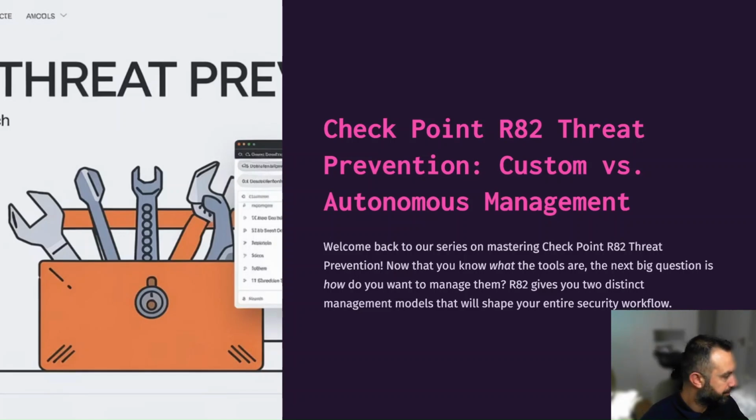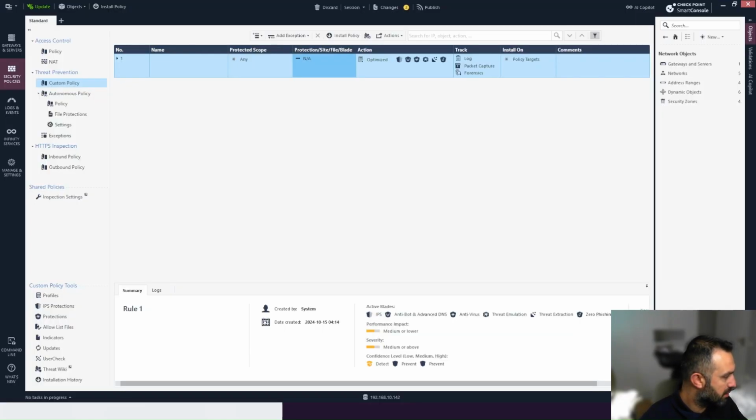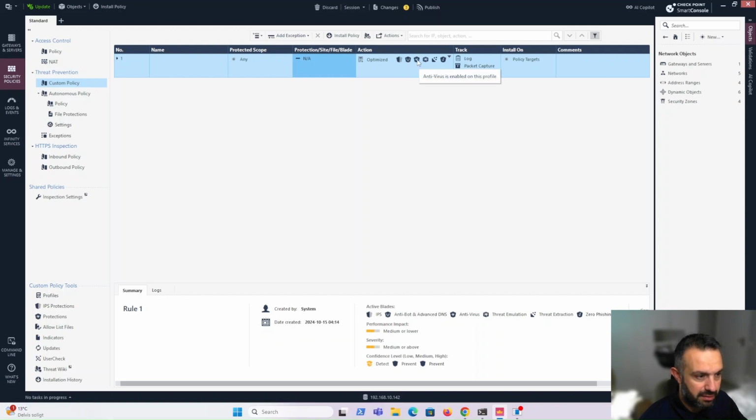So here we can see our Smart Console. Here under Threat Prevention Custom Policy, you see we have only one rule here. What is important here is the action. Here we can see that all blades are enabled: IPS, anti-bot, antivirus, threat emulation, extraction, and zero phishing.